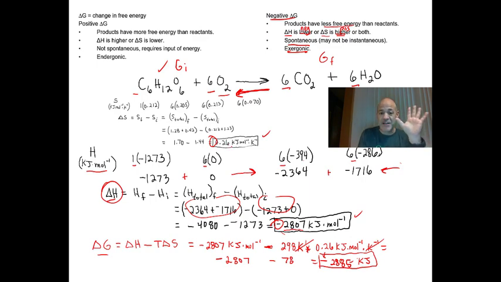You would get the same values because energy is conserved, right? It's the same energies, but you're going the other way. That means if we were going to the left and we're trying to build sugar like the way plants do in photosynthesis, then this would be negative 0.26, and this would be positive 2885. Okay, and let's see here. That would end up being endergonic. We're going to end up getting a positive G value overall. You're going to get the opposite sign.